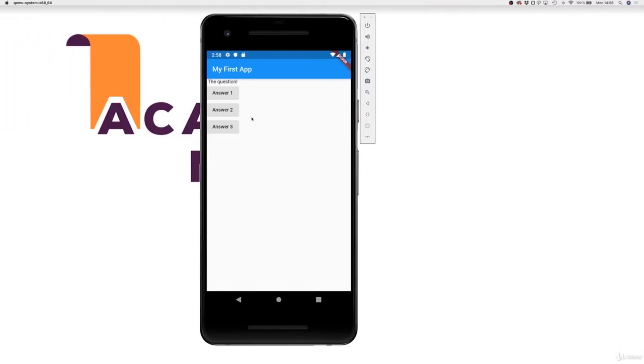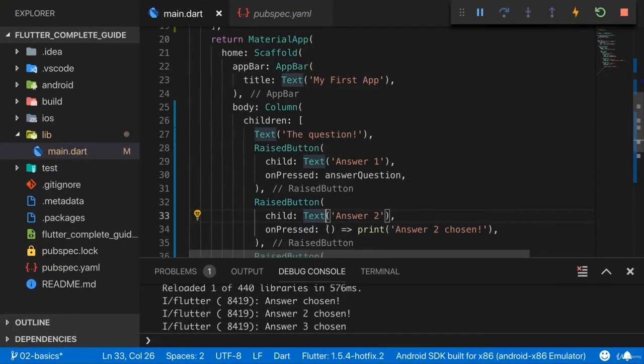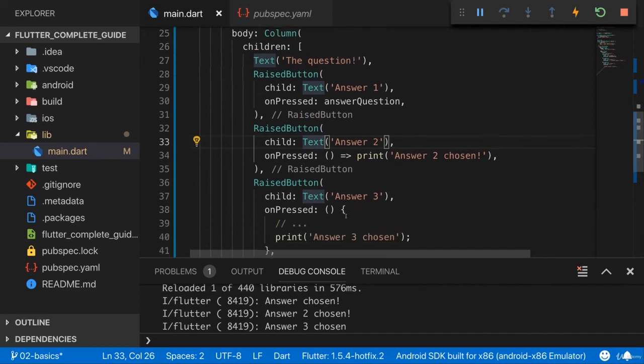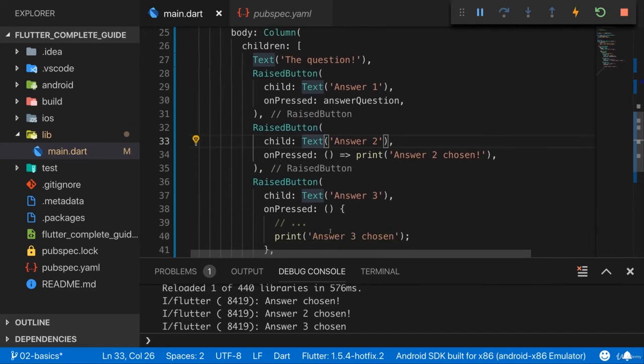So that's a lot of fun with buttons and functions, and it's a crucial building block of Flutter applications, because in your typical application, of course, you do interact with the user and you want to give the user some chance of interacting with the application. And that requires, well, exactly what we learned here.